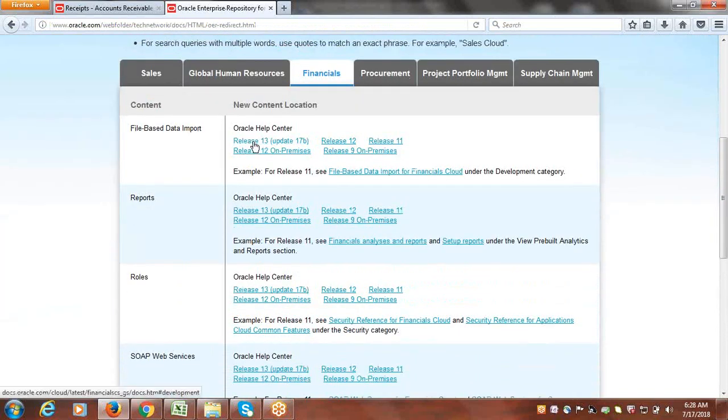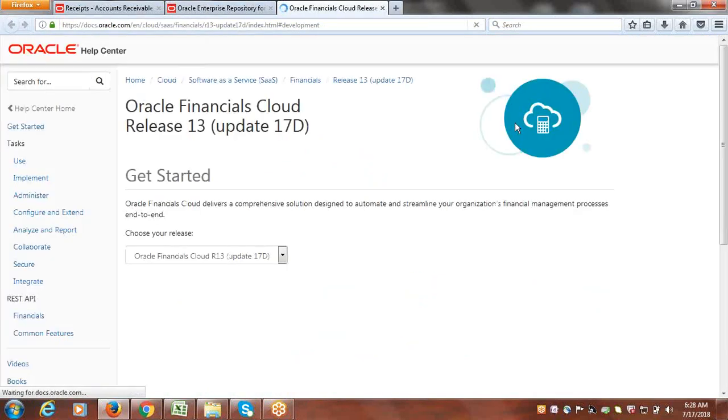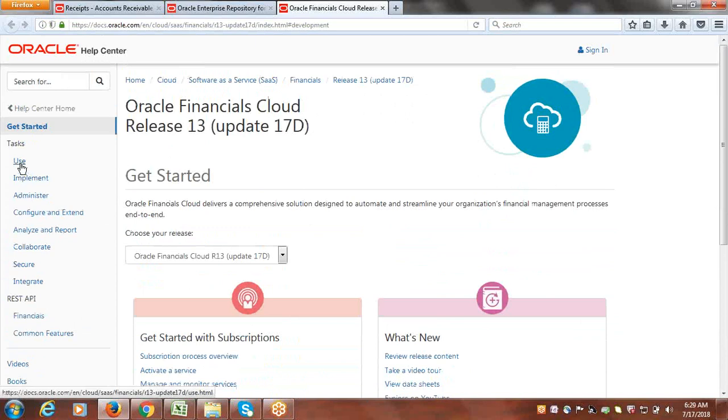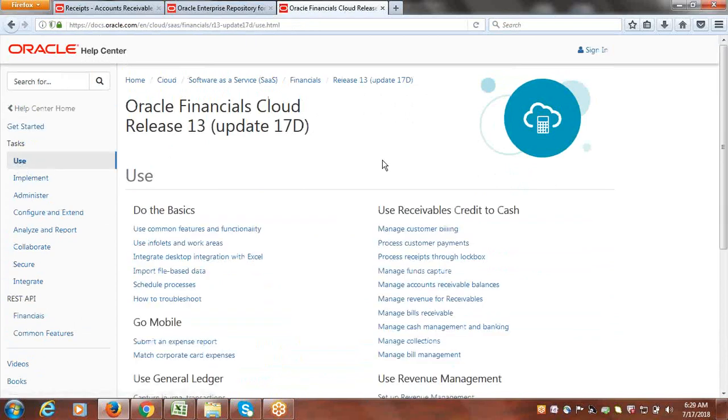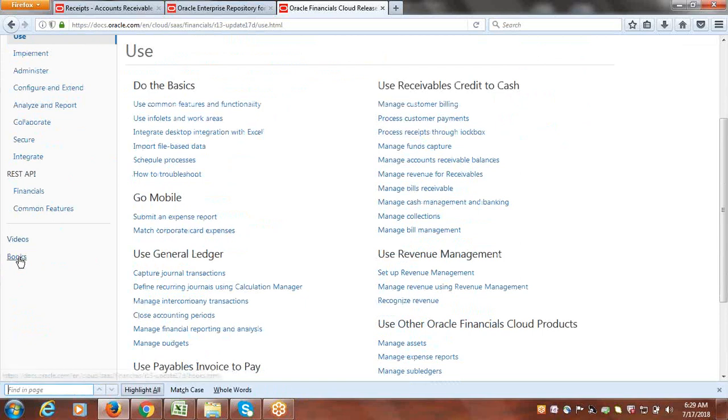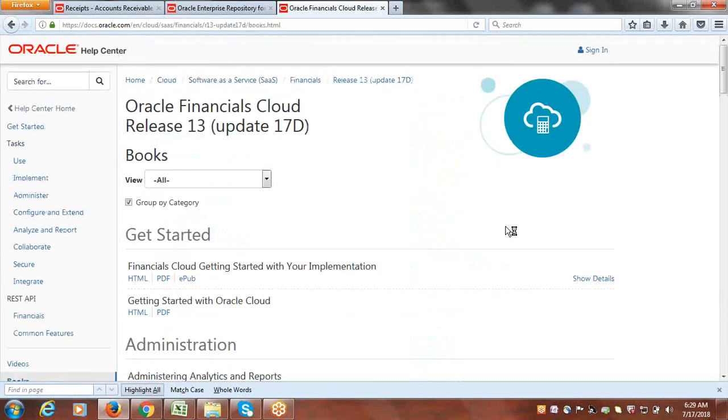The version you can select as the current version, and just go to use and search for FBDI. If not use, you can go with the books. Search for FBDI.